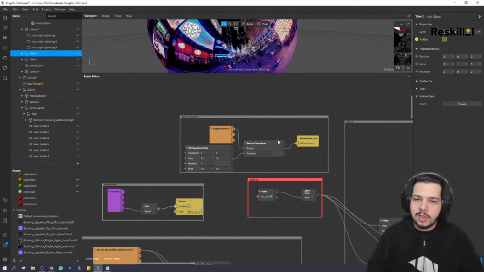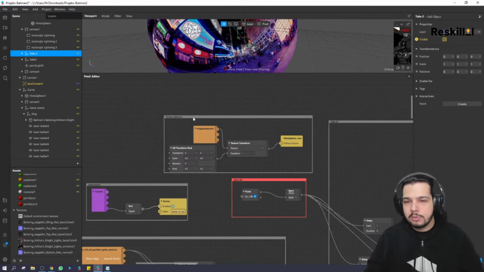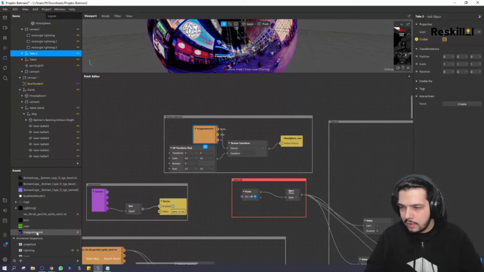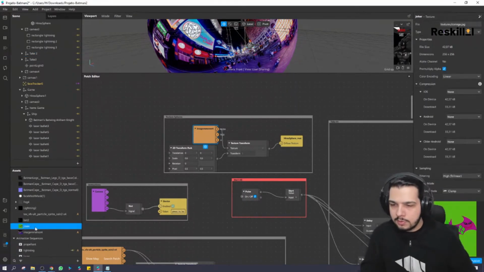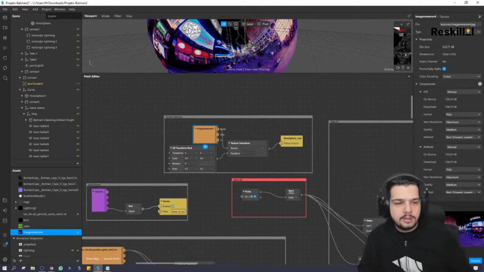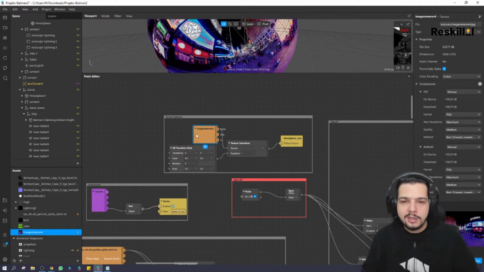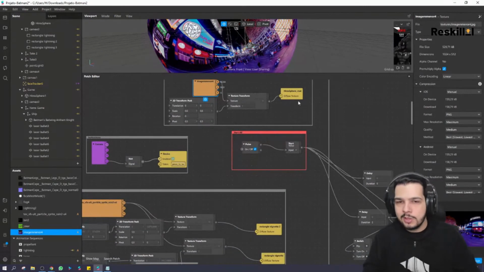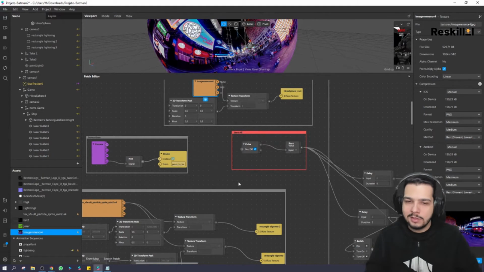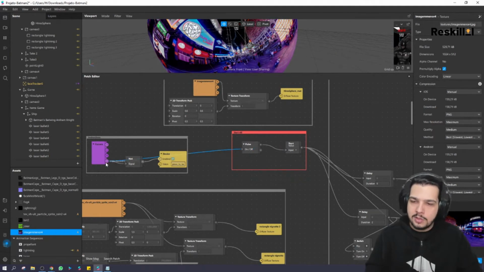So we can check our patch editor right now. Right here, I have the texture spheres. I'm using this image right here. No, not this one. Yeah, this image right here, this is the 360 image. I'm using only one texture because I didn't have much space after the ship and Batman and anything else. Right here, I have the instructions and they start all. I use the video recording to start everything.